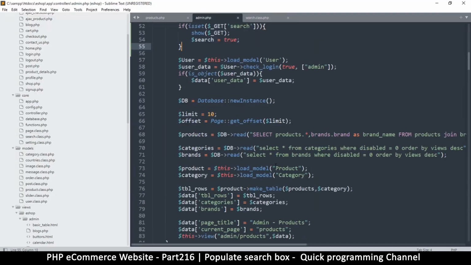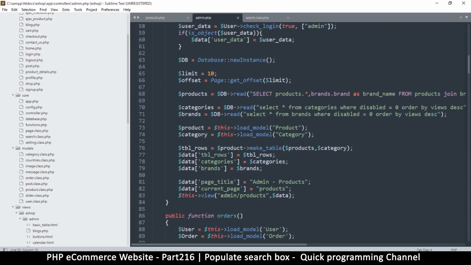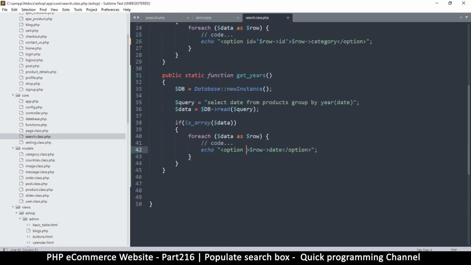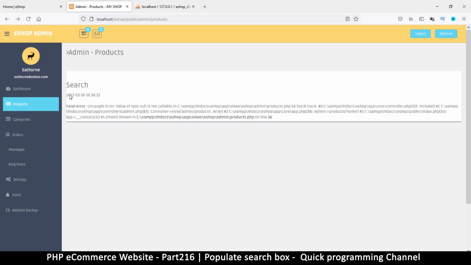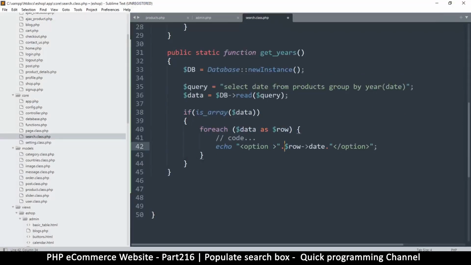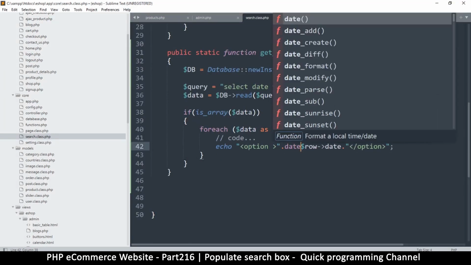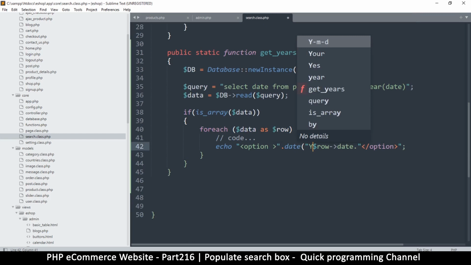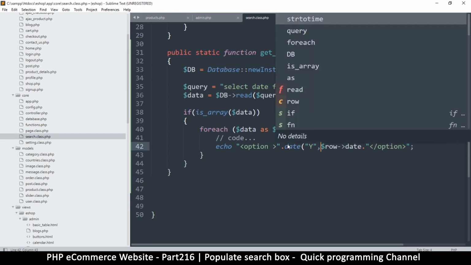But still, what I wanted to return was just the year itself. So it returned one record because there's only one 2021. So what I will do here is, where is this? Yeah, so row date. So what I will do is set this out of here, like so, so that I can add a function. And I will put the function called date and just get the year like that. And then close that.